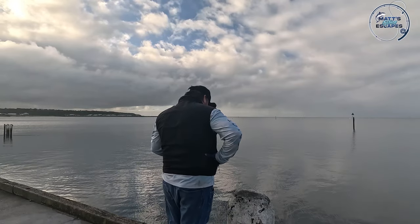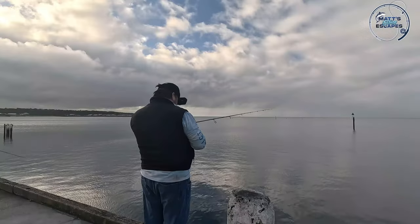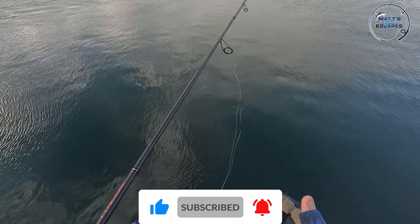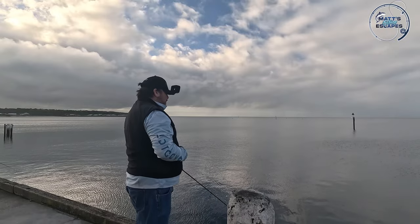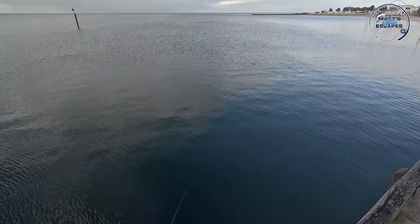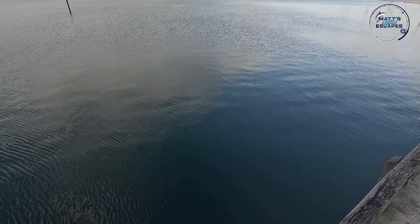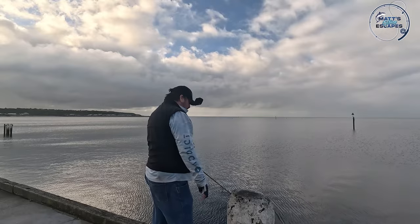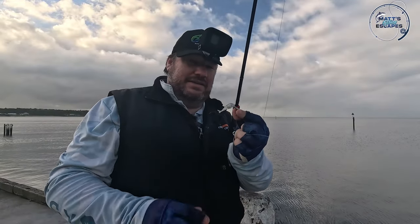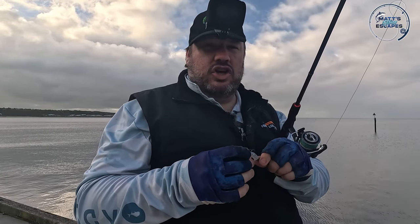I think it's just baby tommies. Had a couple of tiny inquiries here. Not sure what that is, whether it's tommies or whatever. Dolphin out there. I think it's just a Tommy — just felt like a Tommy. It'd be nice just to catch a fish for you guys. I think we've got some action here on the drop. Nope. Haven't got quite the lightest rod that I normally have. Getting tiny little bites. I was hoping to catch a decent size flathead — didn't eventuate. That's being pulled off the jig head, which you can see. There's definitely some stuff interested in it, which is good, but they actually need to gobble it up.